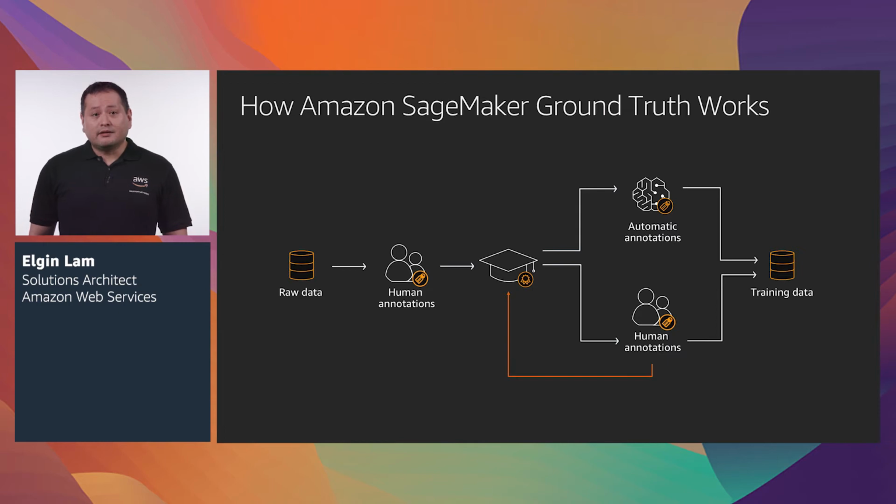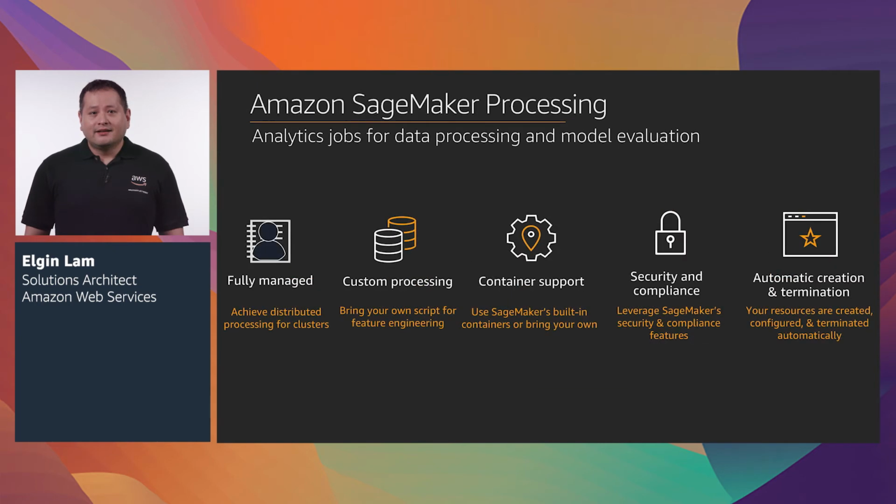When the labeling model has high confidence in its results, it will automatically apply its labels to the raw data. Where the labeling model has lower confidence in its results, it will pass the data to humans to do the labeling. The human-generated labels are provided back to the labeling model for it to learn from and improve. Over time, SageMaker Ground Truth can label more and more data automatically and substantially speed up the creation of training datasets. Next, let's address data processing.